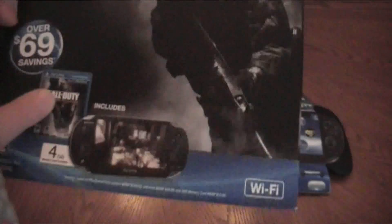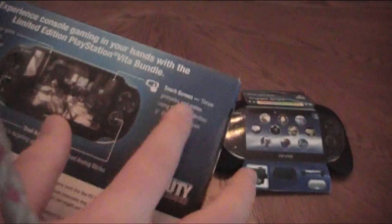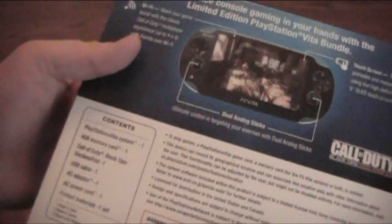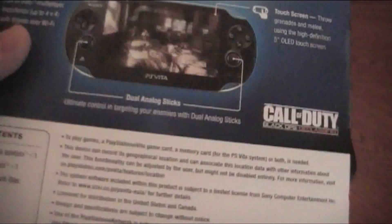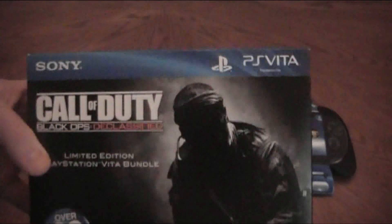Comes with a 4GB memory card and Black Ops Declassified, so woohoo. I had just bought recently a PSP — I know it's crap — but I had a DS before that, which was crap too, so I sold it and got a PSP. Pretty awesome PSP, the games are a lot better, but it's only got one analog stick, so you can't do cool shooters and stuff. So I decided to ask for a Vita for Christmas and I got it — Wi-Fi, not the 3G. We wanted the 3G but it's too expensive and not really worth it because you have to pay for it.